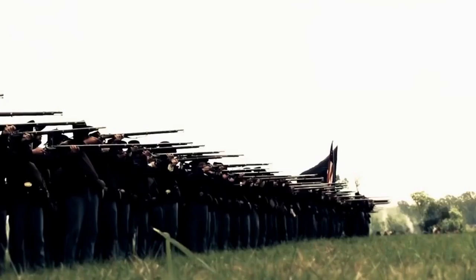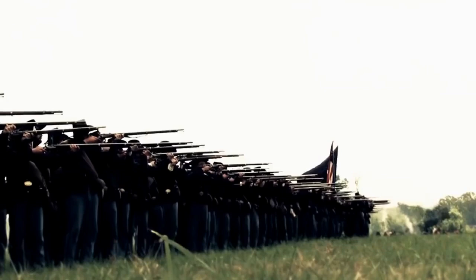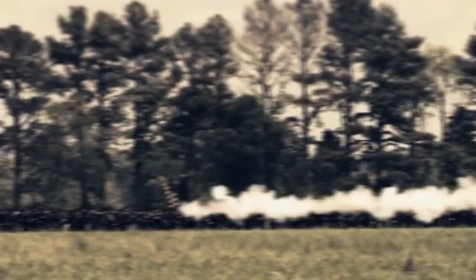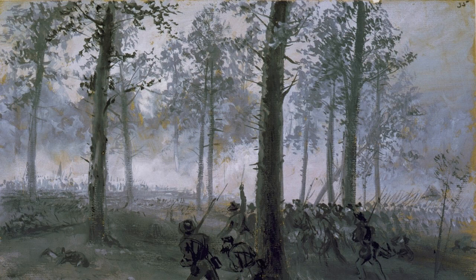For the next nine hours, the fighting intensified along the north-south axis of the battlefield. The heavily wooded, ravine-broken terrain was so rough that neither side could see the other. Towering trees blocked the sunlight, and the clinging thorns and vines tore at the soldiers' coats. Company by company, regiment by regiment, brigade by brigade, the two armies groped toward each other in the underbrush while an angry, constant buzzing of bullets swept the world over their heads and all too often into their bodies.